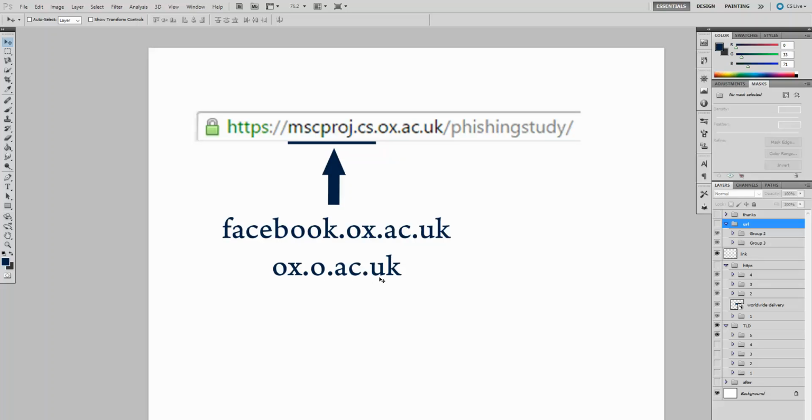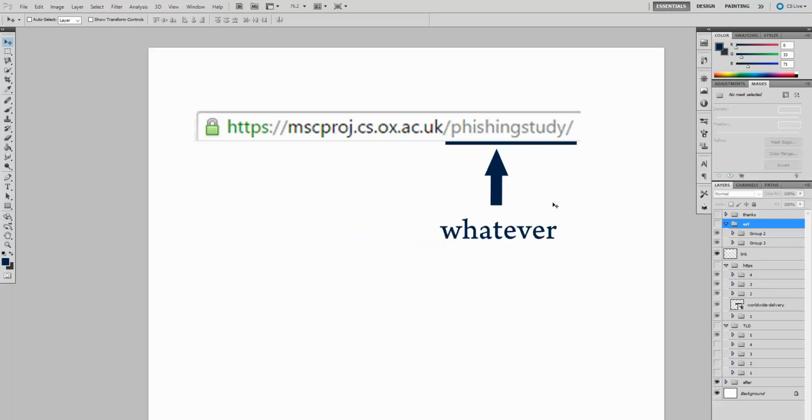So these were the tricks that we basically played in our study, and in general, you should know what the URL is expected to be if you log into Facebook, let's say, and just check that you're on the right page. We have also what comes after, in a sort of grayish text in Chrome. What comes after is not that important for phishing.